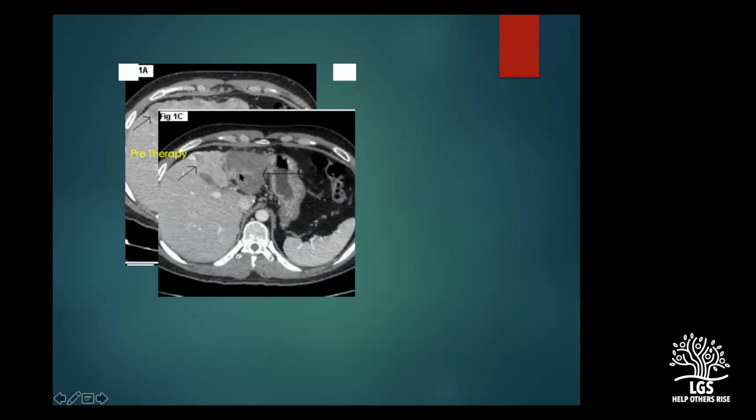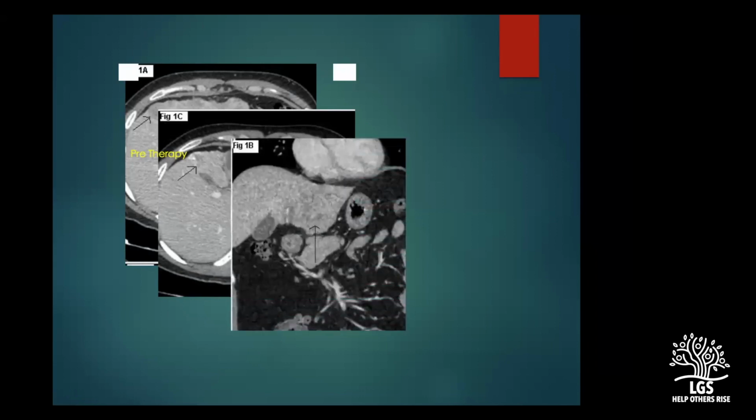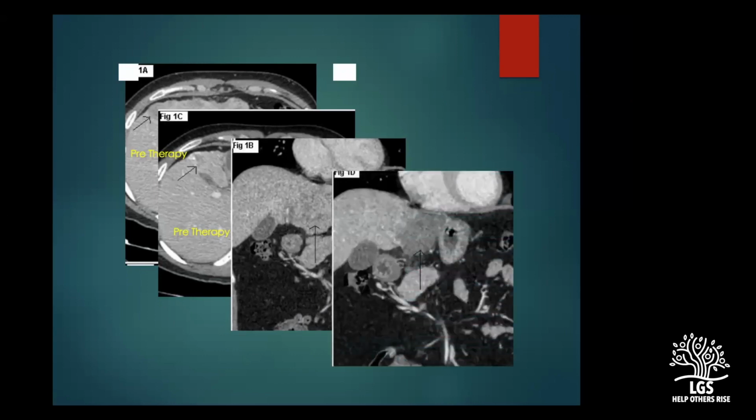So this is a radiation lobectomy that can be offered for patients, especially if they are young patients. You can beautifully take out the entire lobe. It's pretty much a lobectomy. So this is what happens in TARE. It is an excellent treatment for diffuse HCCs. I don't believe in TACE for diffuse HCCs. TARE really does wonders in patients who have got diffuse infiltrative HCCs, and if the patient has a malignant thrombus. Of course, if the patient has malignant thrombus, not suitable for transplant. But if it's a diffuse infiltrative HCC confined to one lobe of the liver, we can definitely destroy the entire lobe with the TARE procedure.